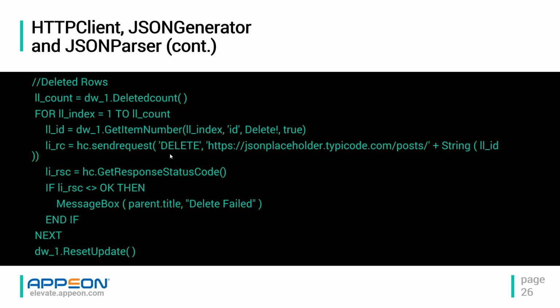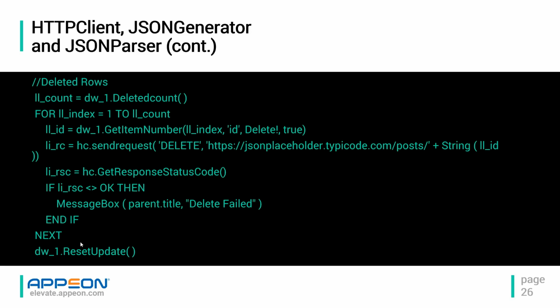So I get that number, and I just create a URL. Once again, by convention, you need to read the documentation and figure out which method you need to use. For this particular service, the delete method is what we use to do a delete. It's the same URL as we saw before, and once again, like the update, the URL includes the ID value of the row we are deleting. But in this case, we don't need to send a payload. The fact that we send a delete and the ID value as part of the URL is all this service needs to know in order to delete that row. I check the status code. If we don't get an OK, the delete failed, otherwise it worked.